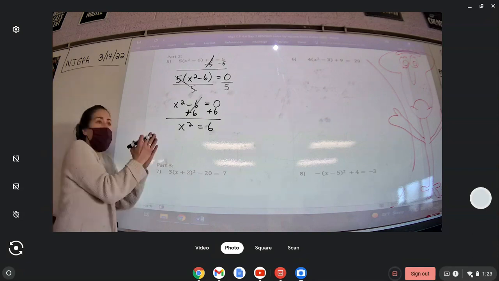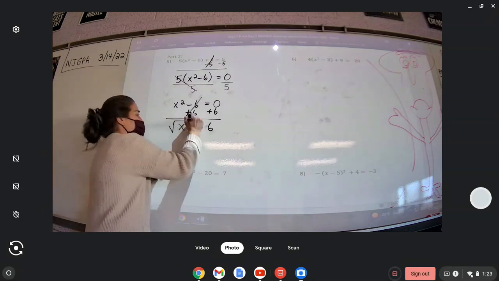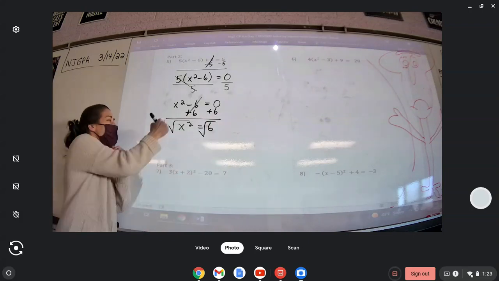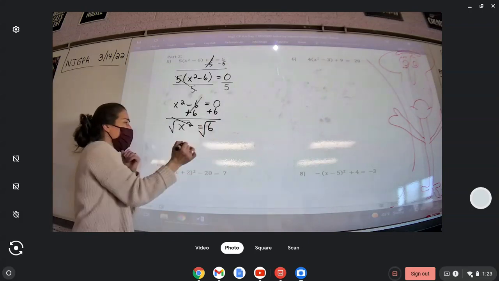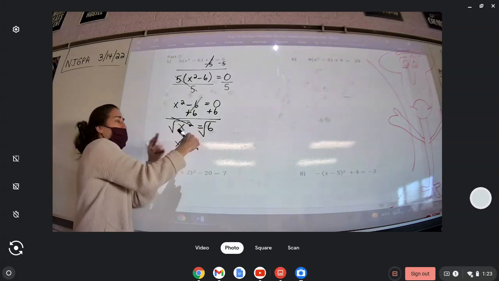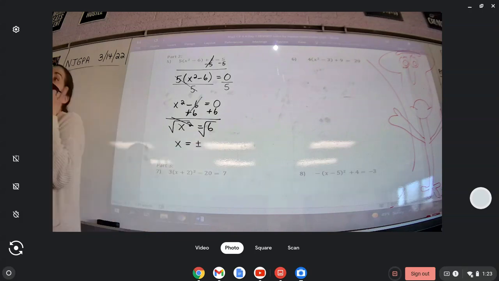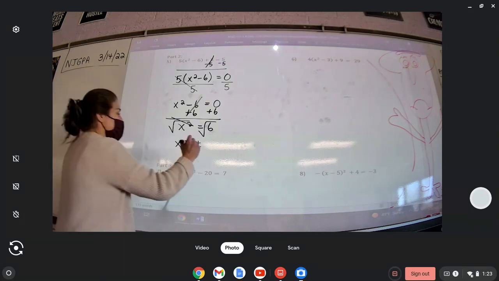All right, here we go. We're here. How do I unsquare it? Square root of both sides. The square and the square root cancel. I'm left with just x. The minute you take the square root of both sides, how many answers should you be getting? Plus or minus. Now here's the good news. Can you take the square root of 6? Does he simplify? Then you leave it the square root of 6.